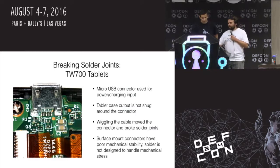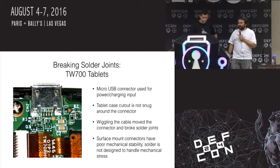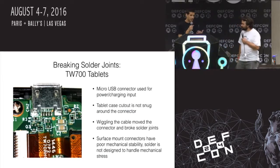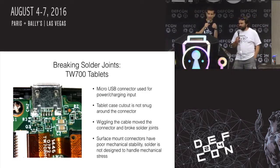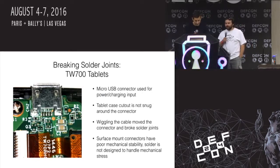So what happened is after a while, those five little tiny connectors on the bottom of that USB connector all got broken. So yeah, it was a pain in the butt. I had to replace a bunch of them, but hey, it works now. And this is a good example of if you're designing electronics, try to use a connector that has through-hole ports on the side or whatever they are for mechanical stability. And that's something that companies don't like to do because it's an additional step to solder them in, but it's going to prevent that from happening.